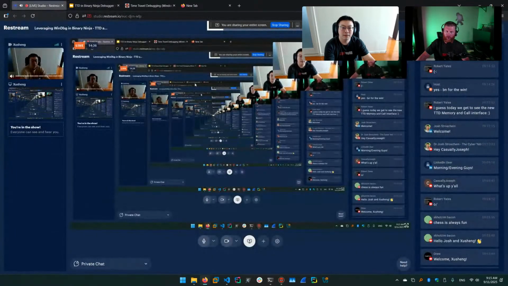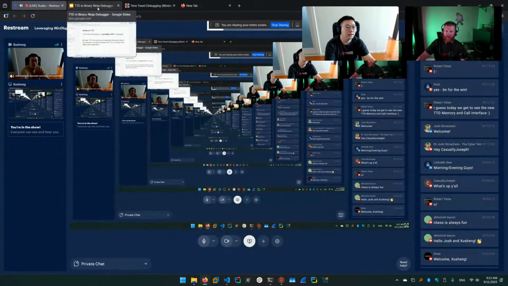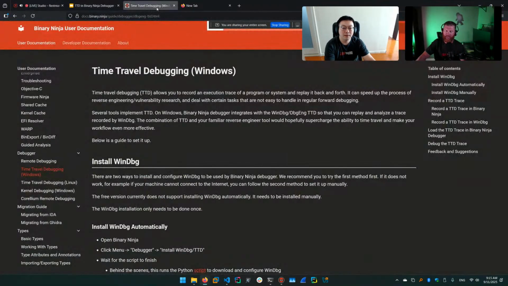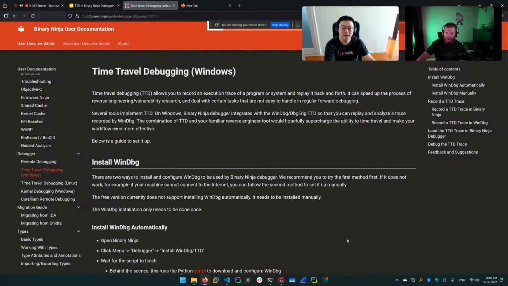Hey, I can record a trace, and I can go backwards and forwards without having to restart my debug session, and that's pretty cool. I really like that. And then I realized that there's this whole debugger object model underneath the hood, and that's, I think, what you're referring to as the much more powerful capability. Now you can query the execution trace to understand behaviors, properties, characteristics of the trace without having to go through and actually do the debugging.